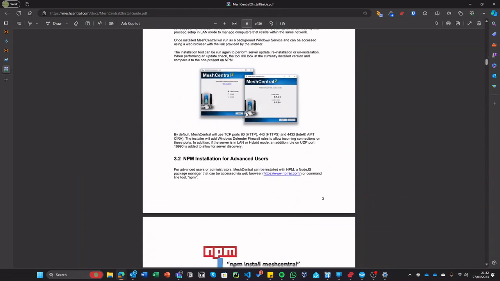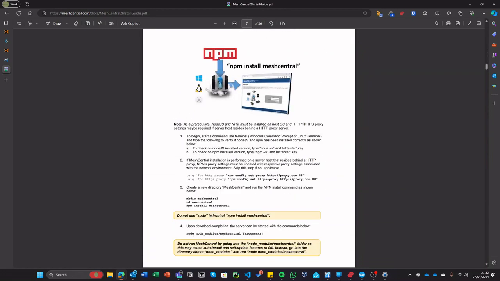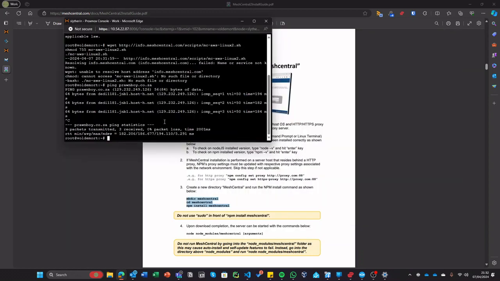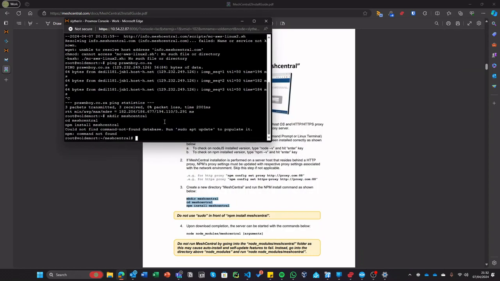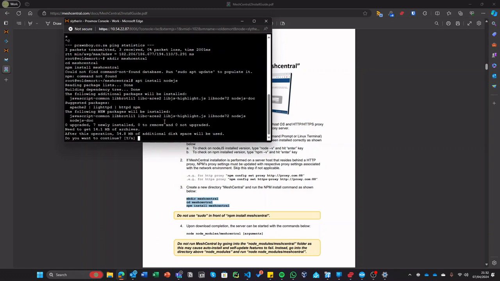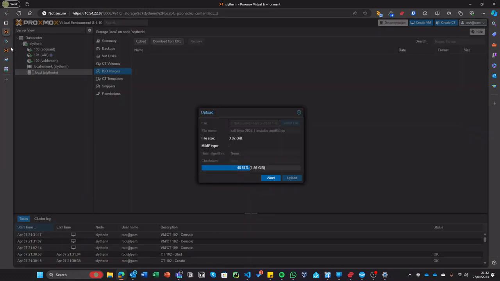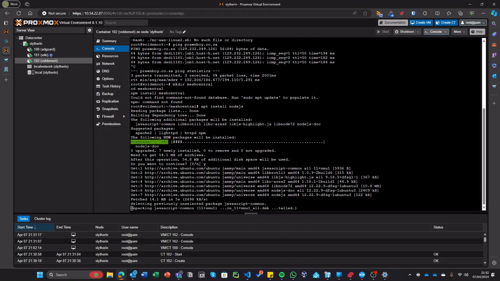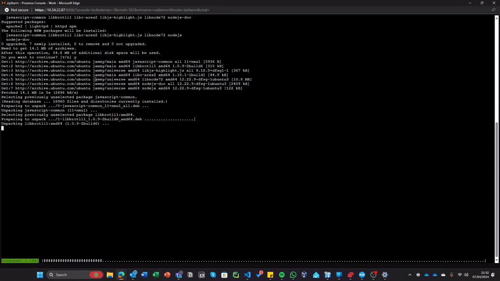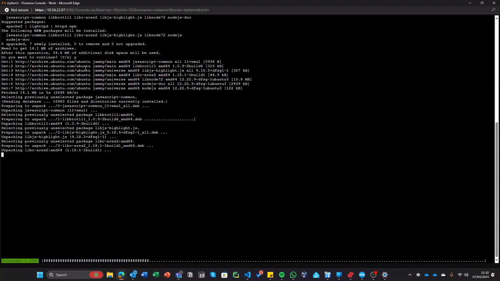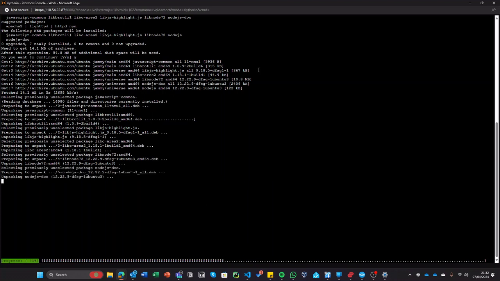But it's not getting the script. That's not good. We're going to try using npm. We're just going to try run these commands over here. So we'll copy them and paste that in there. Okay, so we're going to have to install npm. I think it's Node.js. Yes, it is. I'm just going to pop that over there for you. It's not uploading. It's not good. But as you can see, it's doing its thing. Install this. Be patient, guys. You can see the progress done here.